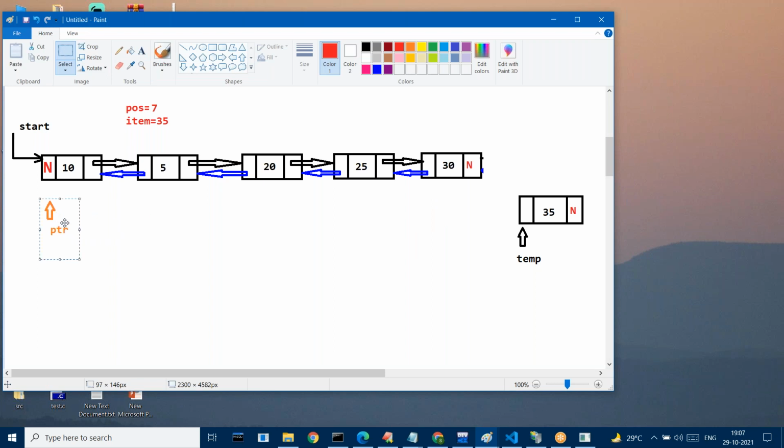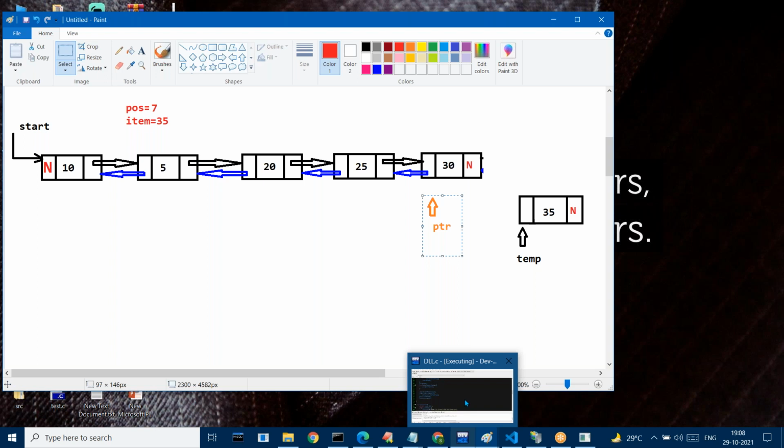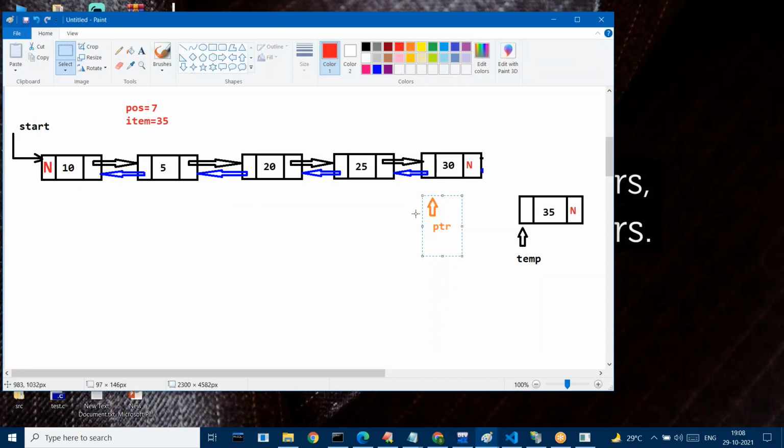Let's do first, second, third, fourth. Then you said how long you will move? POS -2. That means 7 -2, 5 movement. How many movement I have made till now? Observe here. 1, 2, 3, 4.